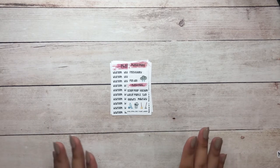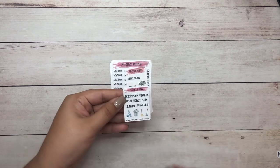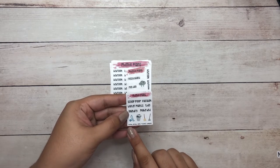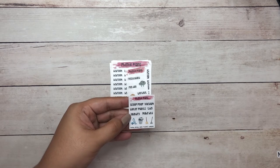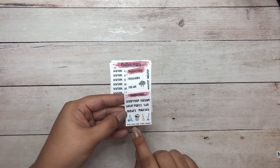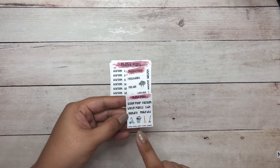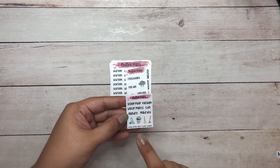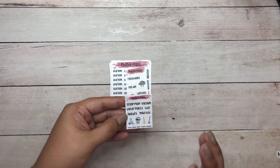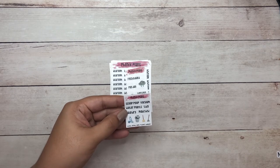I also got Christy's freebie, which is this one right here. Her freebie includes some scripts and icons. If you type her name in the notes you can get that freebie — just write 'Bitly Didly Has Plans Sampler' and you will receive it. As you can see it says: scoop poop, vacuum, water plants, tidy, laundry, make bed, and then you have a vacuum, trash can, a broom, and a mop. I thought that was so cute.